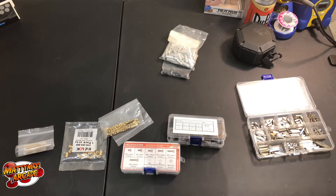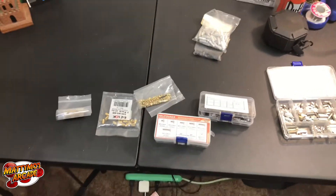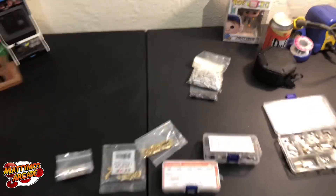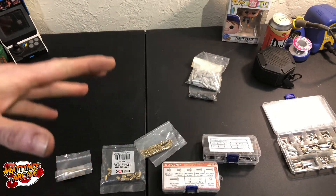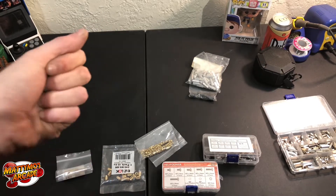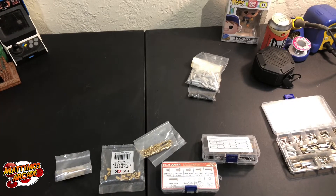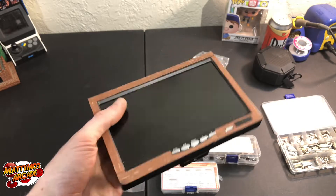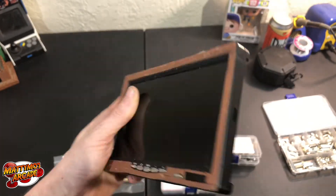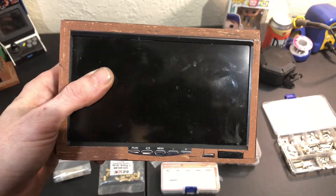Once I figured out how to mount this stuff a little better, I decided to do a better video — or at least better than I had planned. I'll be able to mount everything properly now. I also bought some struts for the lid so I can put a heavier monitor in there, because my current monitor is super small — it's seven inches. It's nifty and has all the different inputs, kind of fun for playing video games, but it's pretty small for what we're trying to do in this aspect.